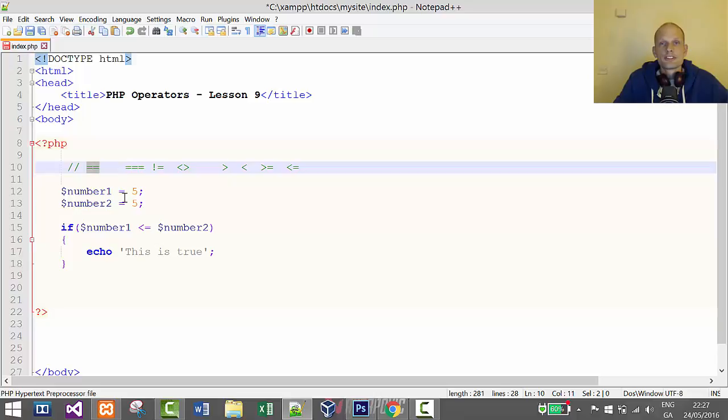So play around with these and try to understand them, and then in the next video I will show you mathematical operators in PHP.